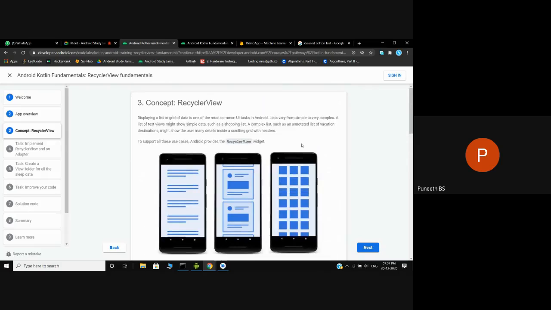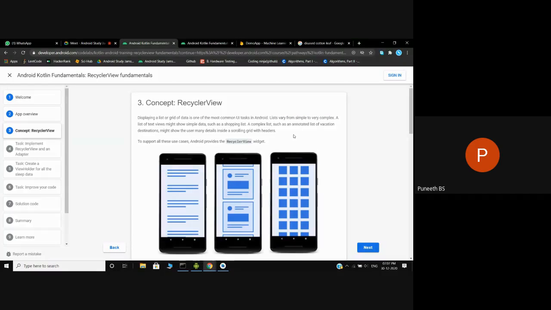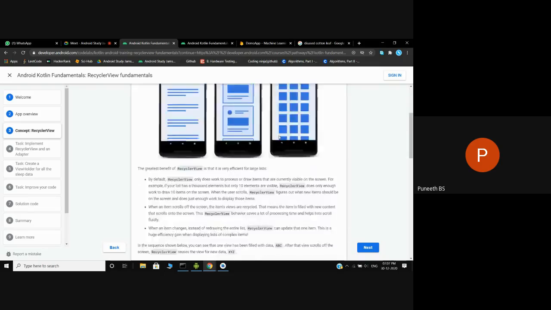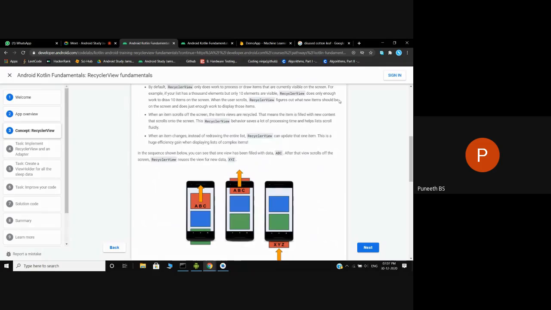Okay, but whenever you have a limited number, suppose you have some 5 to 10 elements, you can create a simple list view. It's not that you have to create a recycler view even for 5 to 10 items. But when you have thousands of items to show, generally in big apps like social media apps like Facebook and Instagram, there are thousands of posts and all, right. So for that purpose, they use a recycler view because it will consume less RAM and less memory of your mobile, and the UX will be really smooth for that purpose. So that's why they use this.